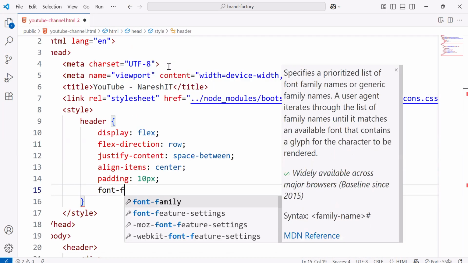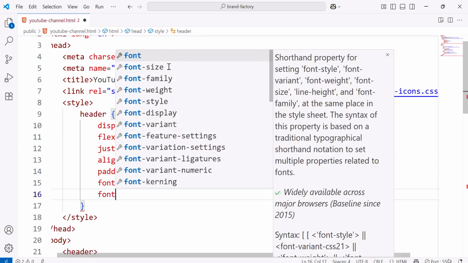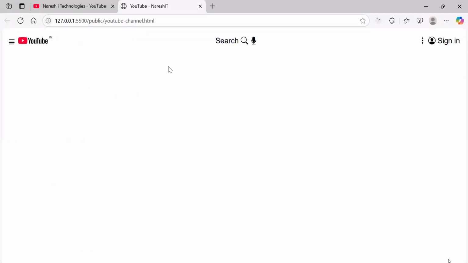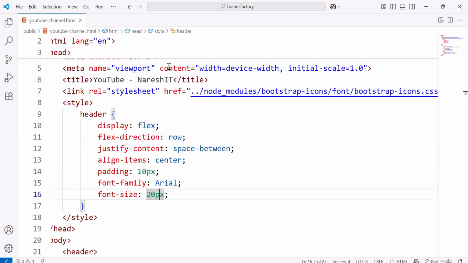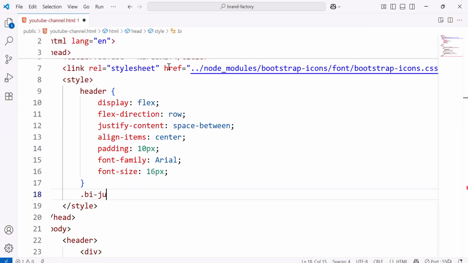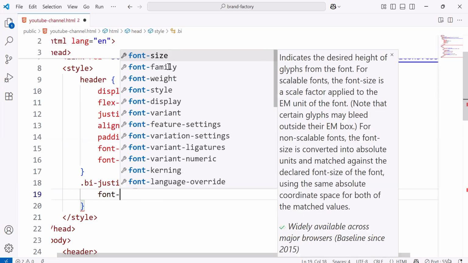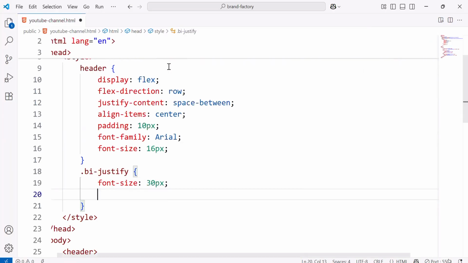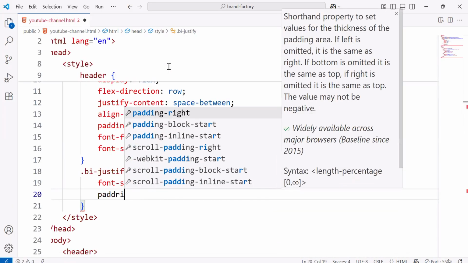Font family is Arial, and font size is normal. For this bi-justify, font size 30 will increase the size of that button. We are increasing it reasonably, and it has padding-right 20 pixels. Some gap will come. That is fine.